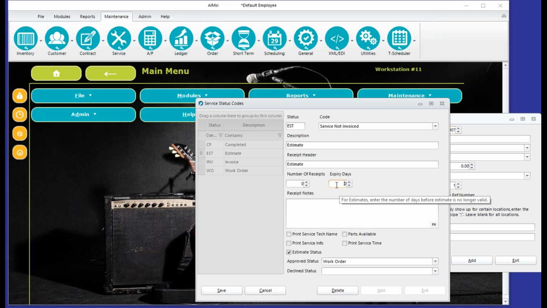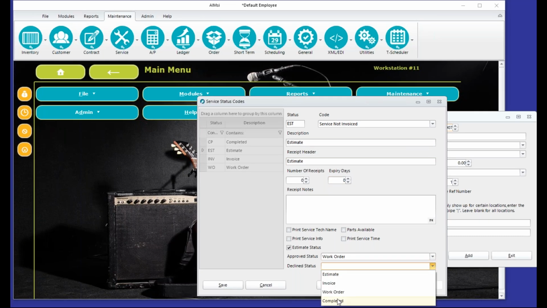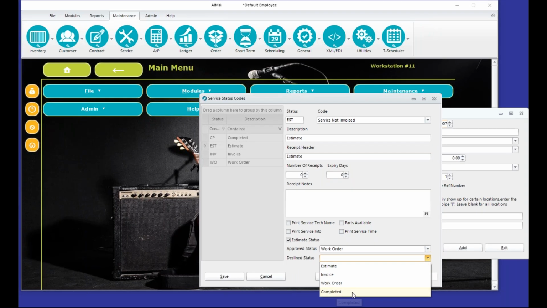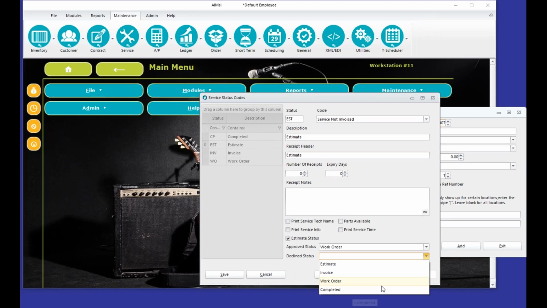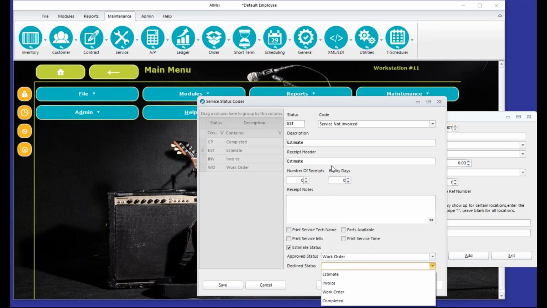So you can have a ticket close itself out after a certain number of days of inactivity. The reason I mention that is you might have a status code for service declined where the expiry days is 1, and it would just close itself out as far as wrapping itself up. Now that's up to you if you want that to happen. Some stores have opted to make the decline status just be a completed, no work done type status, so they can review that at their leisure. But that's basically the idea behind the way estimates work.